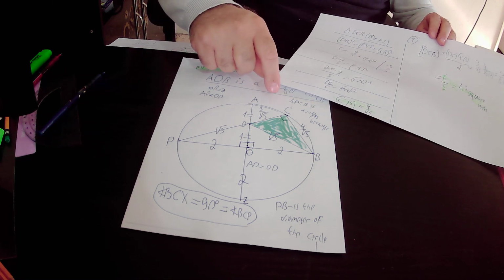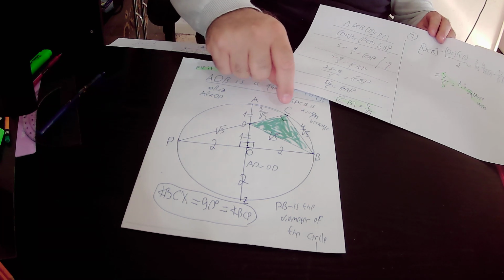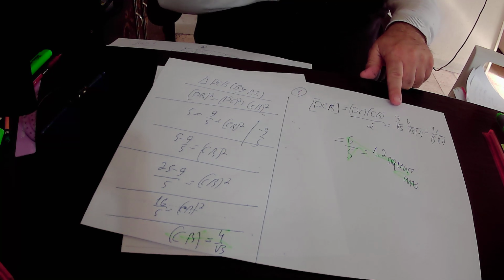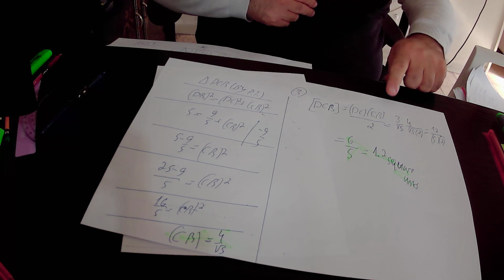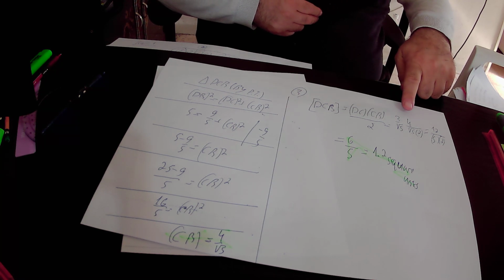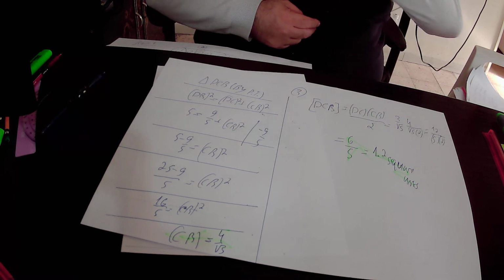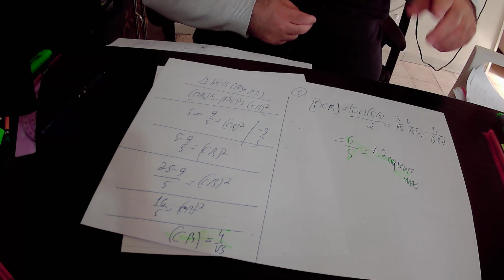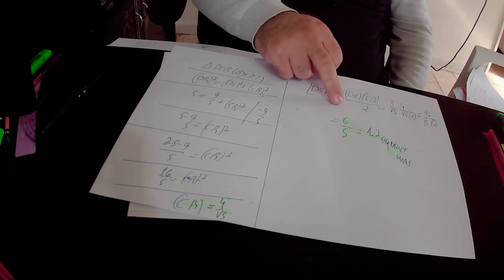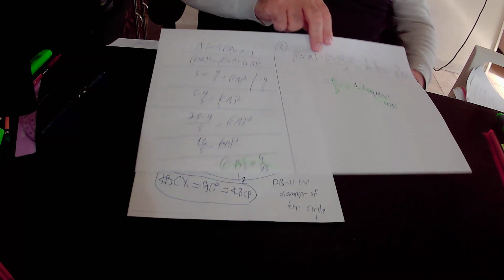Then the area of triangle DCB equals the base of the triangle, that is DC, times the height to the base, that is CB, over 2. DC times CB over 2. DC is 3 over square root of 5 units. CB is 4 over square root of 5, all divided by 2. 3 times 4 is 12, and square root of 5 times square root of 5 is 5, times 2. 12 over 2 is 6, so it is 6 over 5. So the area of the blue right triangle DCB equals 6 over 5 units, so in terms of numbers, it is equal to 1.2 square units.